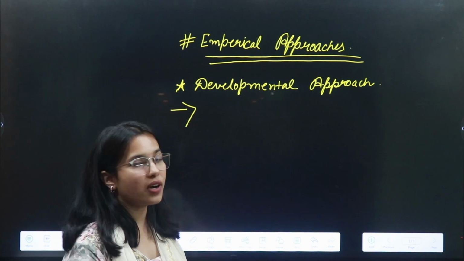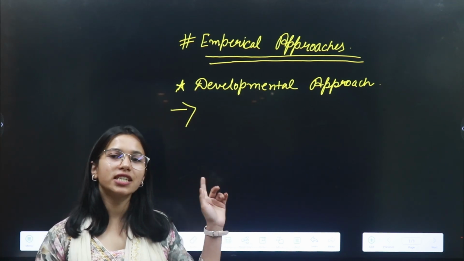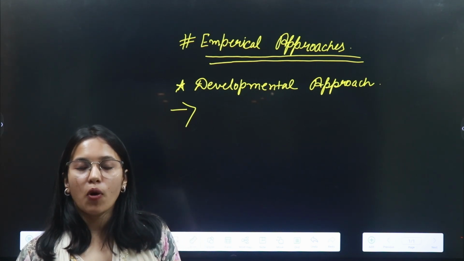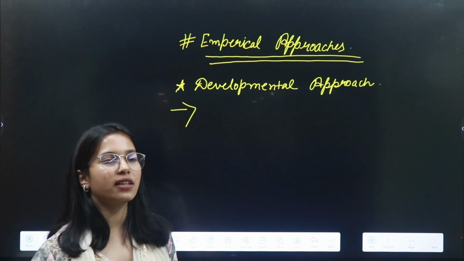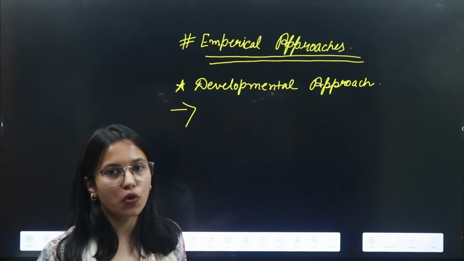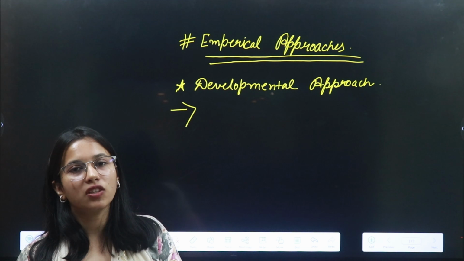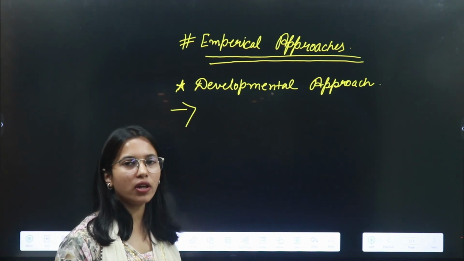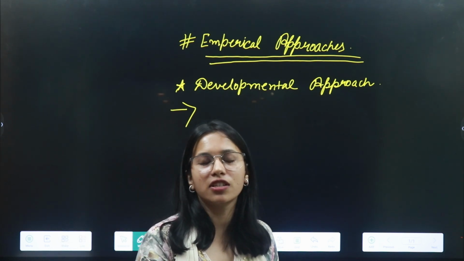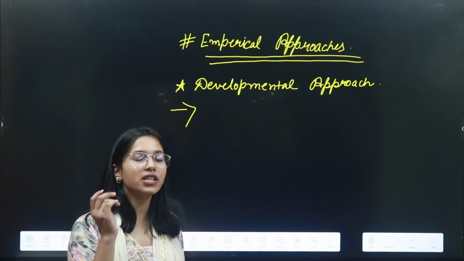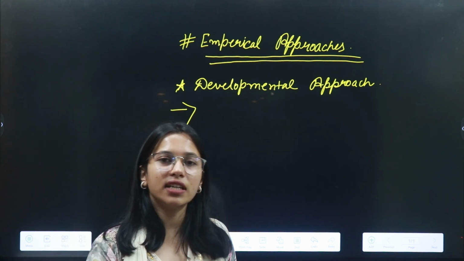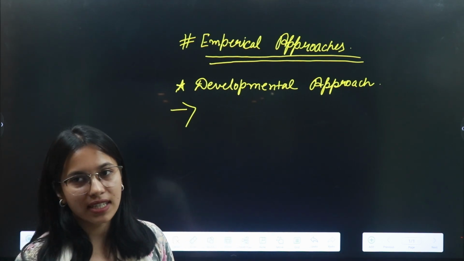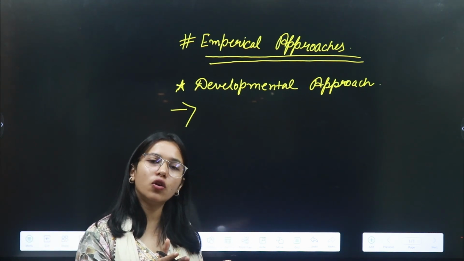So our last type of approach in the empirical approach is the developmental approach. Through the developmental approach, political scientists or researchers basically focus on the ecological forces that come in the path of development of any society. We do not focus more on the functions and outcomes of the institutions, but we study the failure of the institution. We study the hurdles that come in the path of development of any institution or any society, and we consider the ecological factors.